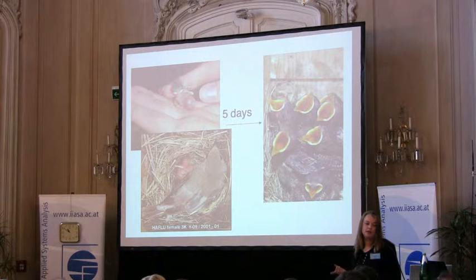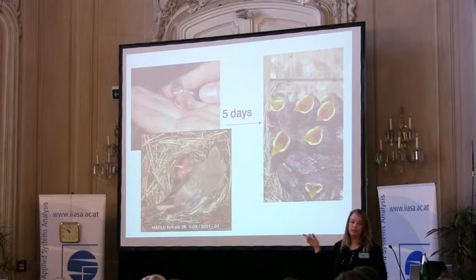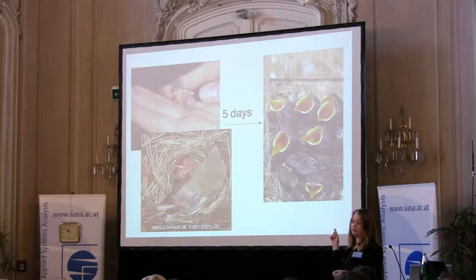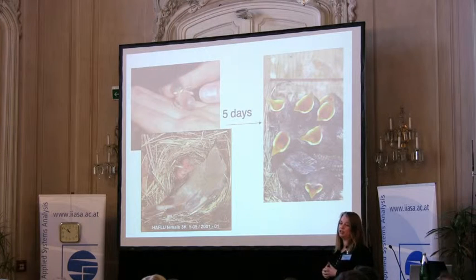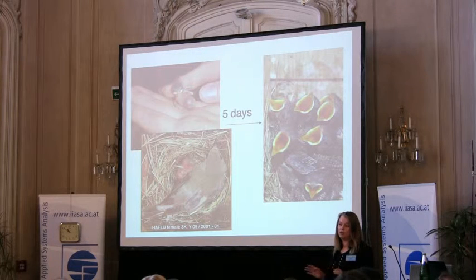And it's quite quick. The chick in the hand is only 3 days old, and 5 days later it has grown to that size, as you can see on the next picture. In total, it only takes 2 weeks from hatching for them to leave the nest. So it's quite quick.